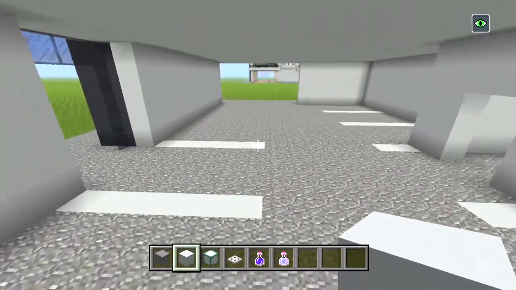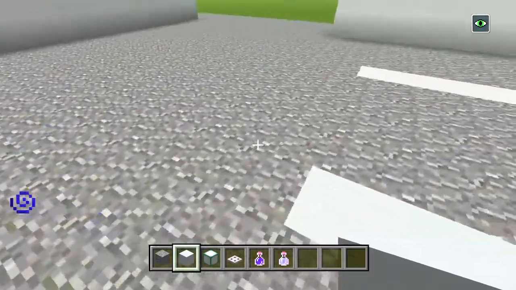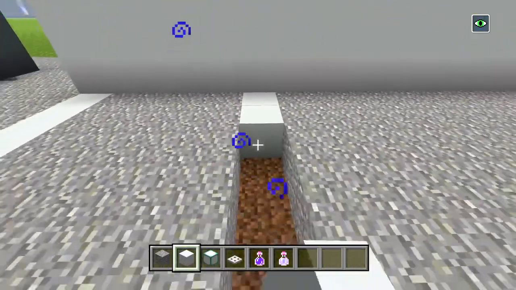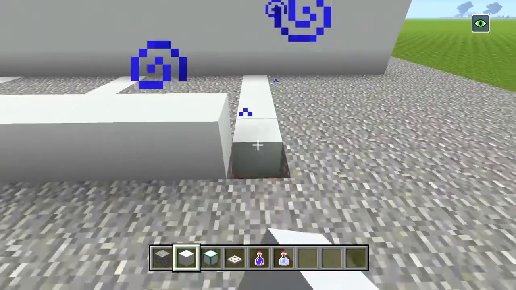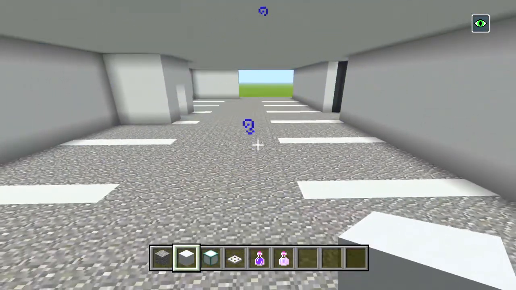Okay, so I'm gonna go on the other side, just line it up right here. 1, 2, 3, 4, 5, 6. Fill all of that in, skip over 4. On the 5th block, we'll have another one here. Okay, so there we go. We have the parking garage.